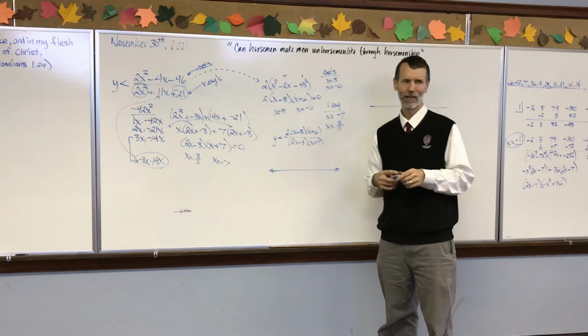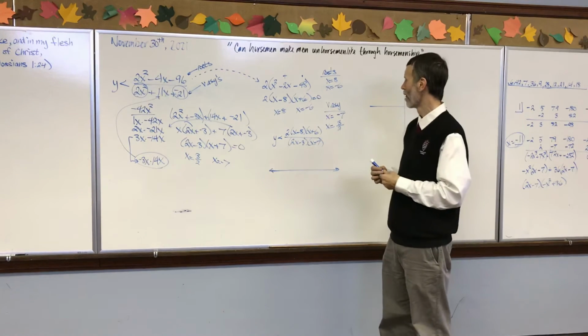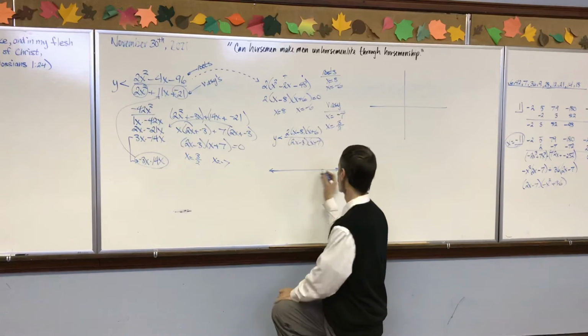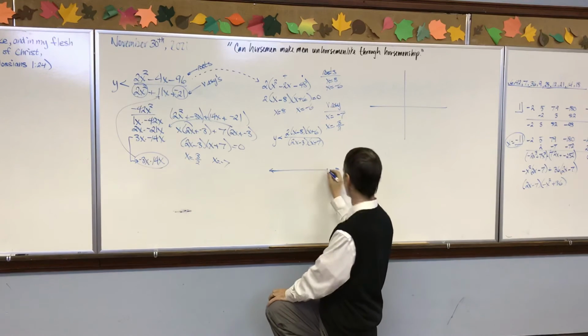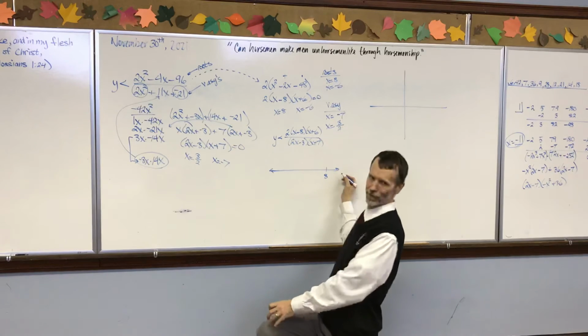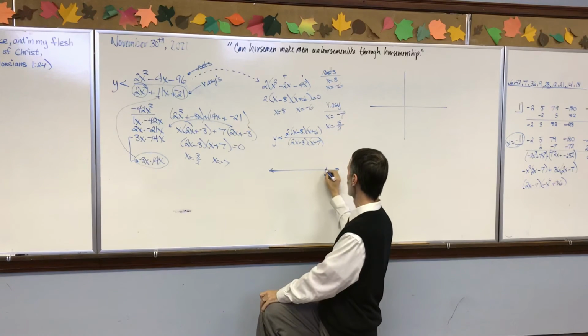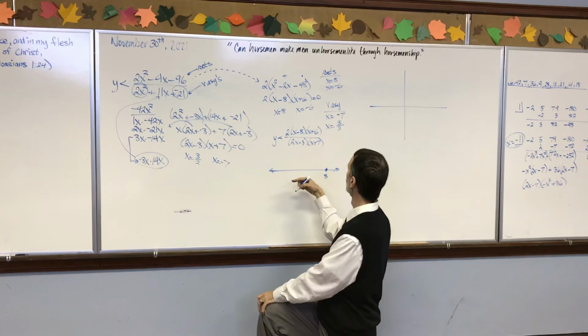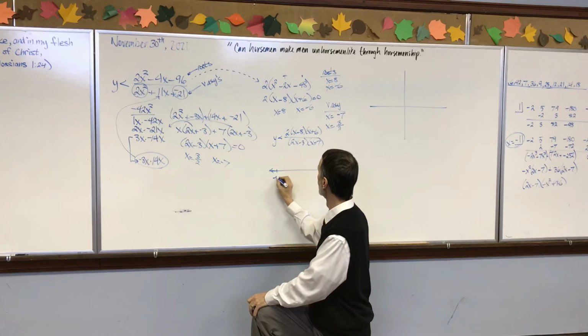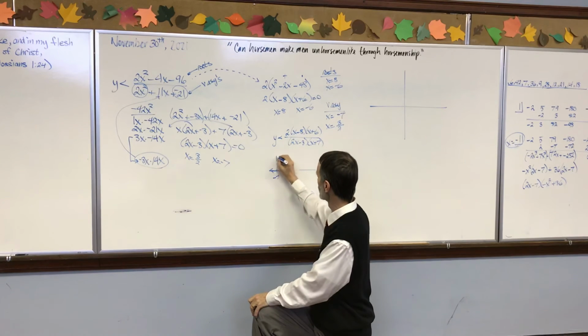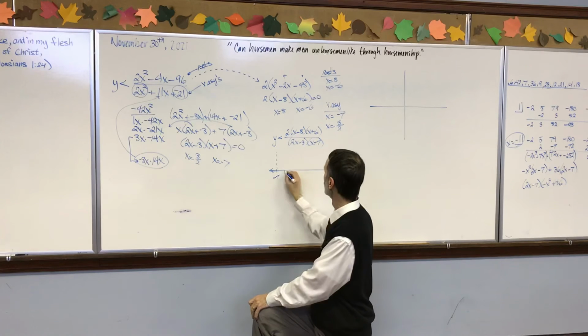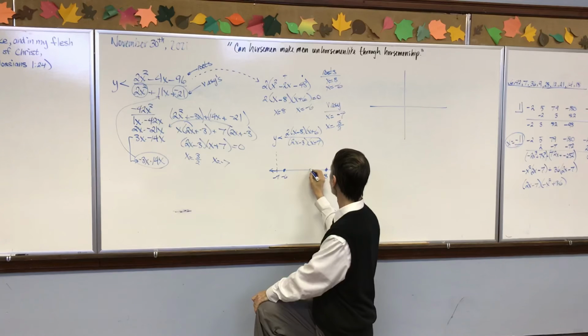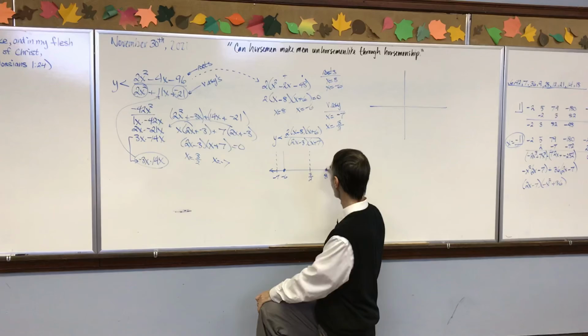List the breakpoints for me, America. Okay, 8, is that the biggest one? Yeah, so it's probably, okay. Is that a root or a vertical asymptote? Root, it's a solid dot, okay. What's the smallest one? Negative 7. What's there? Vertical asymptote, okay. Negative 6 is a root, okay. And 3 over 2 is a vertical asymptote. Okay, break these into regions.